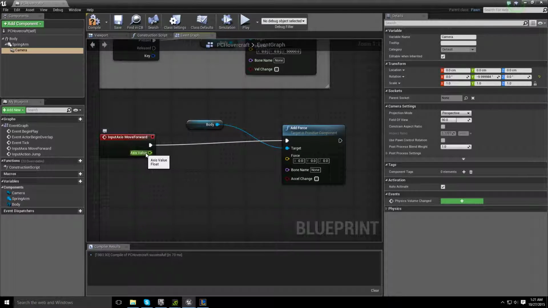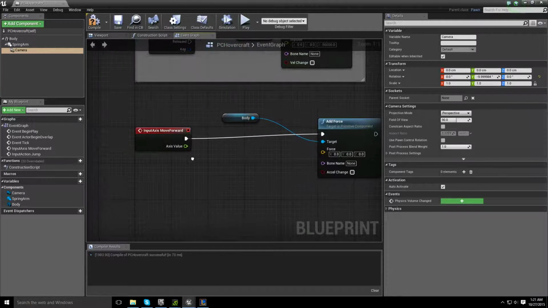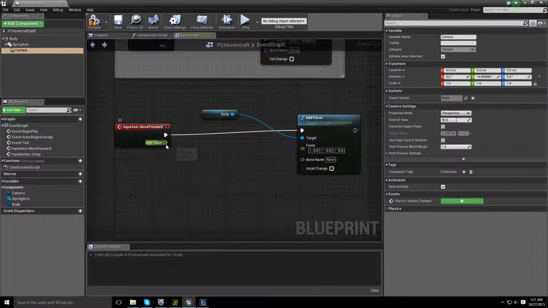So I'm going to take just a quick second. This output node is green. Everything in the Blueprint editor is color-coded. Green stands for float. A float is a number that can have a decimal value. So that right there is a great example of a float. 9.9999984 is definitely a float.